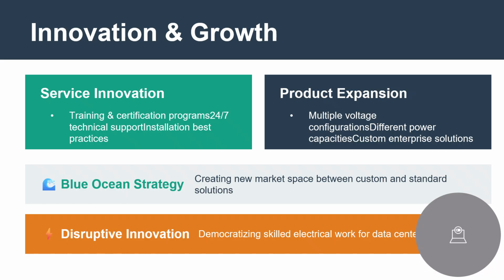The disruptive potential is real. Clay Christensen's theory teaches us that disruption often comes from making something simpler and more accessible. We're fundamentally changing who can perform these installations. Instead of requiring highly skilled, state-licensed electricians for every connection, we're enabling trained technicians to do the work. That's democratizing a traditionally skill-intensive process.